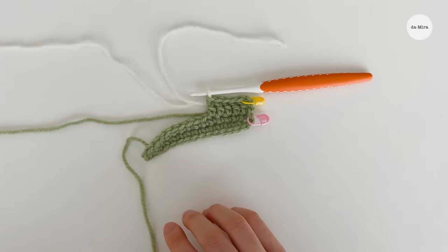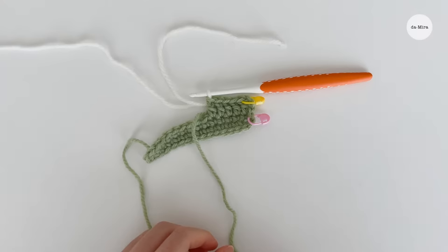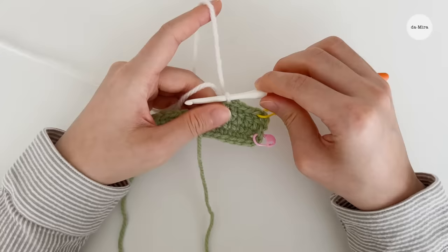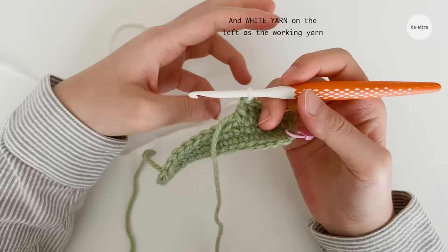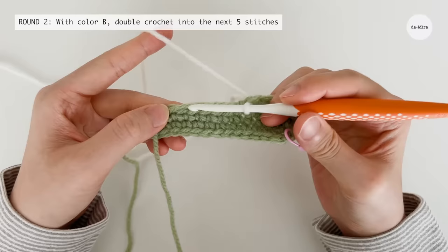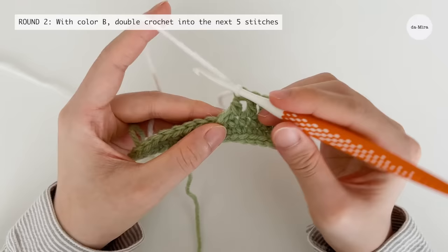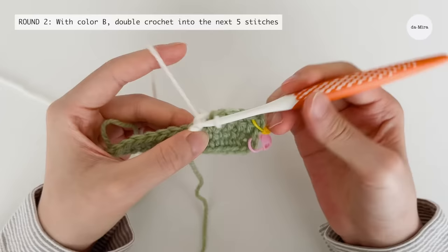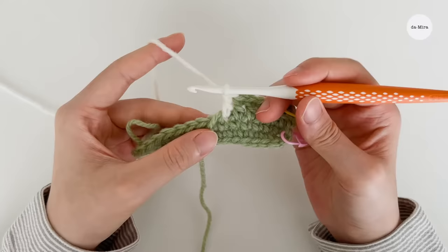So position the green yarn to the front, and we're going to hold the white yarn with our left hand as our working yarn. Make 5 double crochets into the next 5 stitches and carry the green yarn inside your stitches as you crochet. So yarn over and insert your crochet hook into the next stitch and then crochet over the green strand and complete the double crochet. We're going to continue carrying the green yarn inside the remaining 4 double crochets.